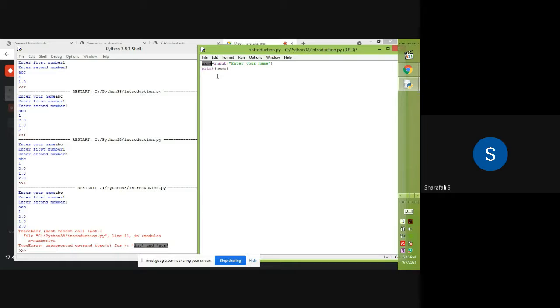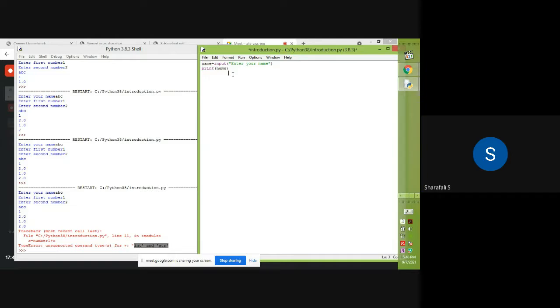Whatever value we assign to that particular variable after the equal sign will be stored in that particular memory location. So if you are writing name equal to input of enter your name, whatever you have given, abc, will be stored in a memory location in the system, which is reserved for this variable name.